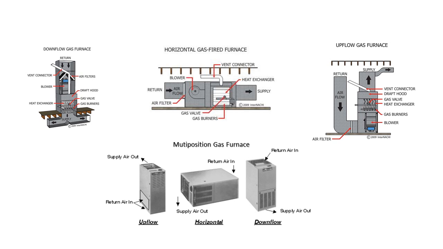Furnaces come in four configurations. You have a downflow, also called a counterflow, horizontal, upflow, and multi-position furnaces. This refers to how the air to and from the conditioned space enters and leaves the furnace. When choosing which furnace to use, the position of the ductwork will be the main determining factor.